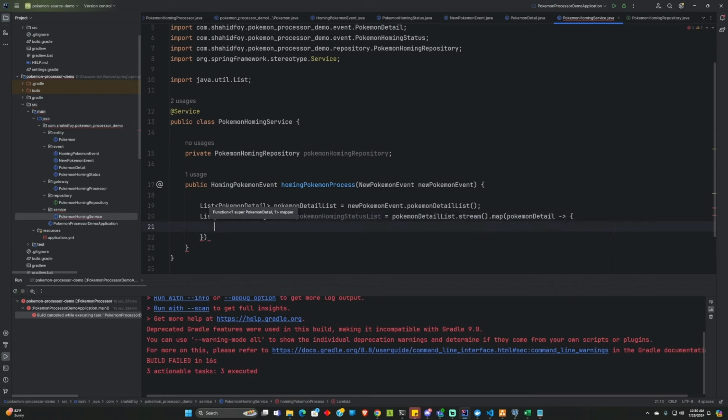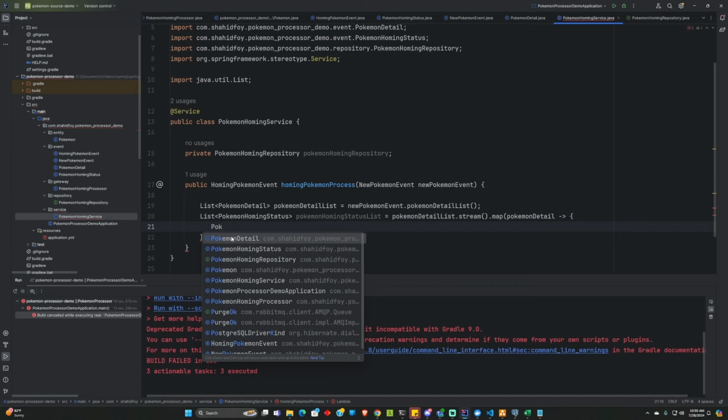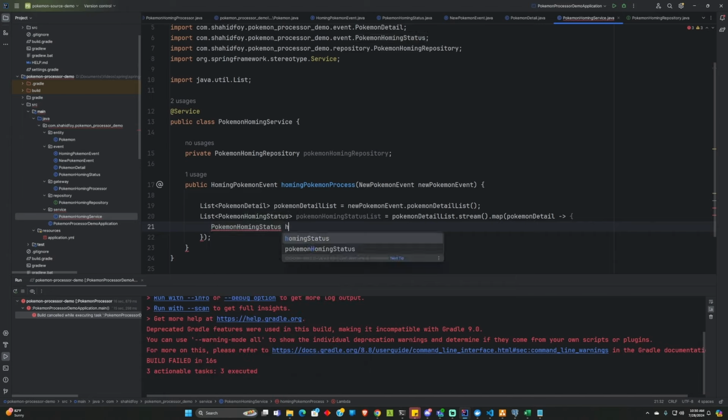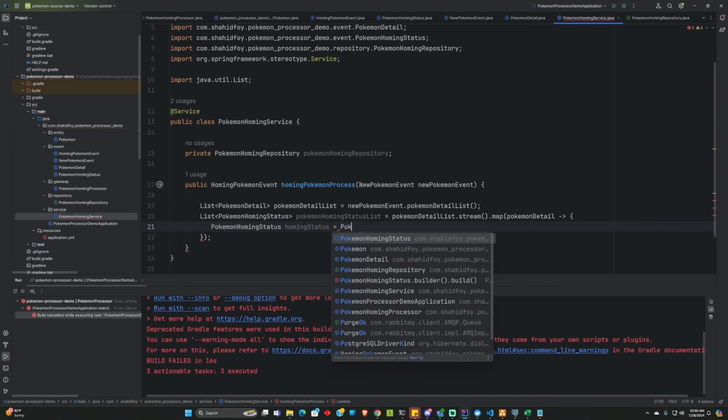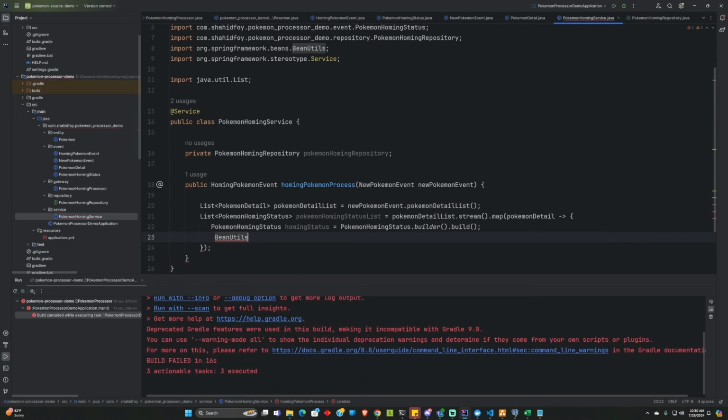Okay. So Pokemon homing status equals Pokemon homing status builder dot build. Same as before, BeanUtils copy properties, Pokemon detail, homing status. So we're going to copy everything as before.